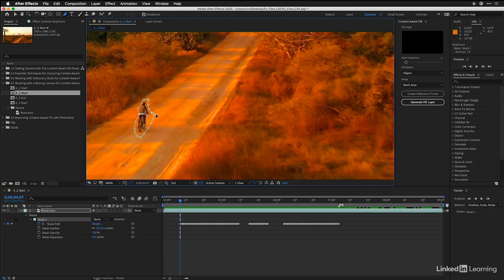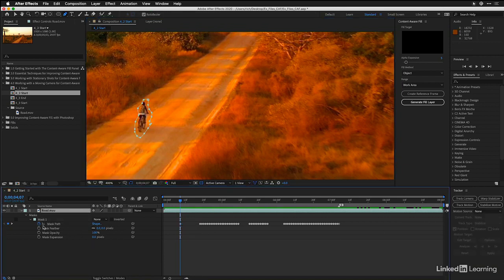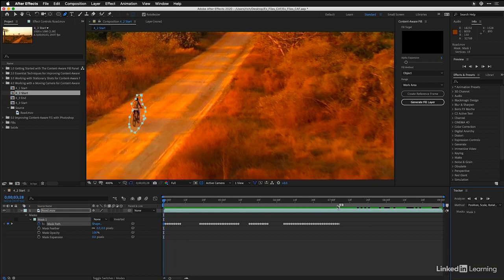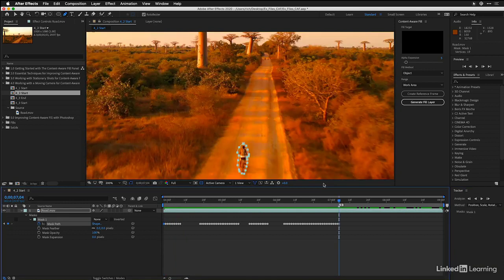This particular scene is tough because of all of the lateral movement side to side. That's working better, but we'll need to select some of these frames and delete them. And select mask and continue tracking. Looks good. Let's come back to that first point, zoom out a little bit, and track forward.